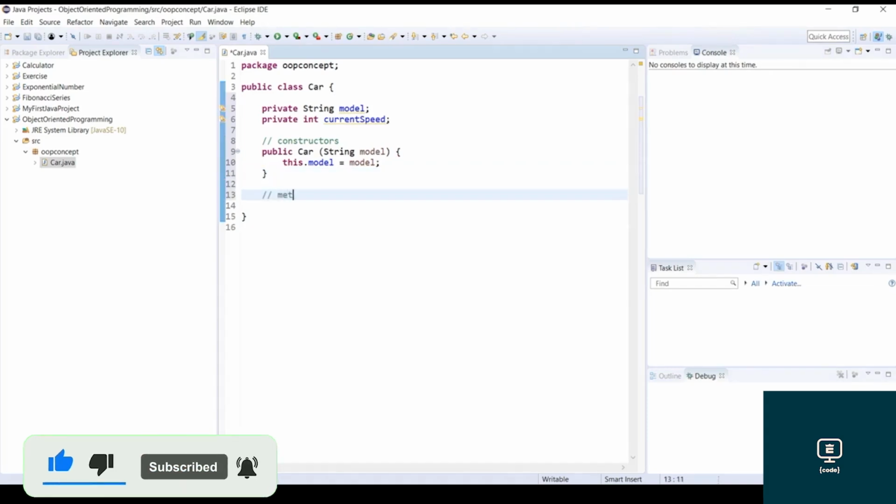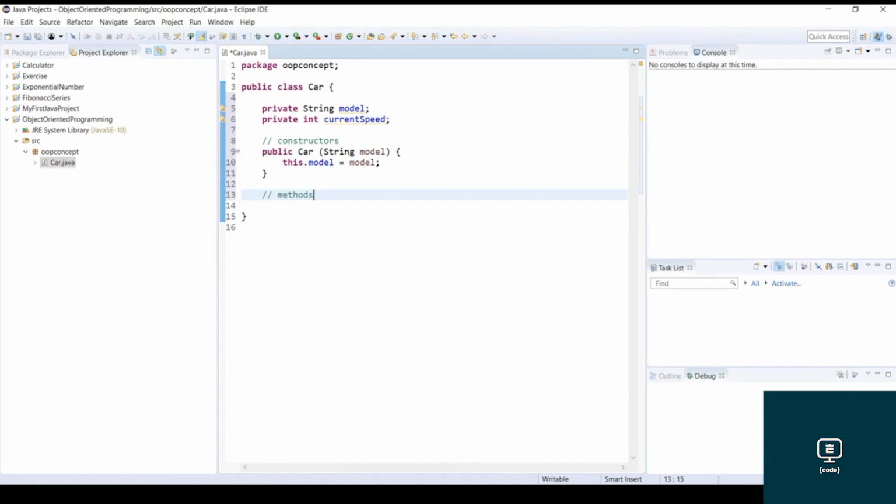So let's declare 4 public methods of the car class. And we declare them as public because, of course, we want to have access to these methods from the other classes. Now, the name of the first method is start with void type. In the start method, we use the print method to display the car has started as our message by adding the variable model.